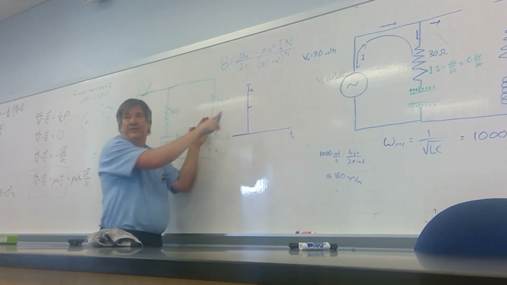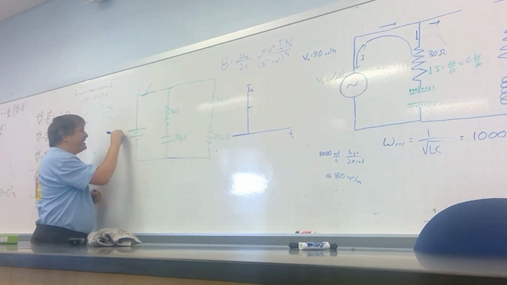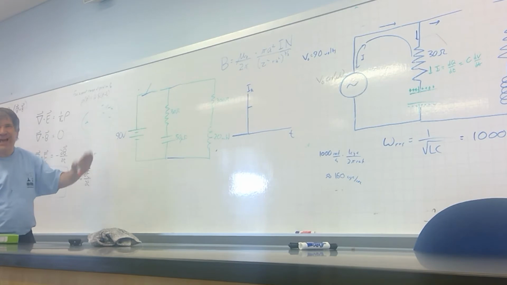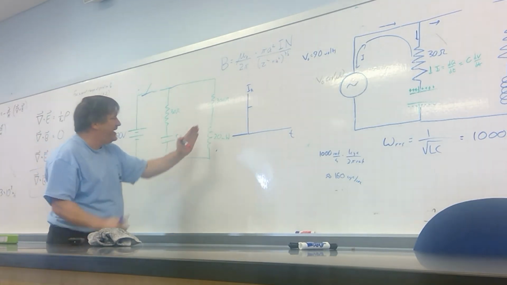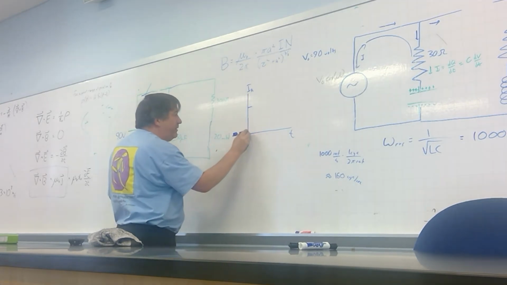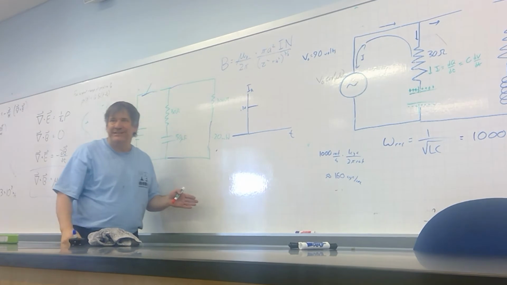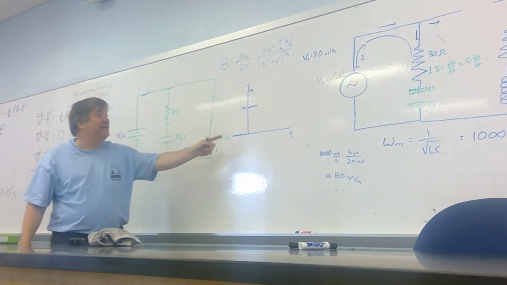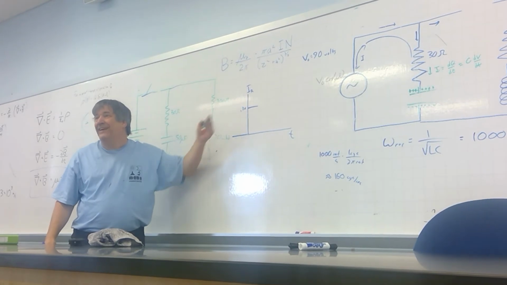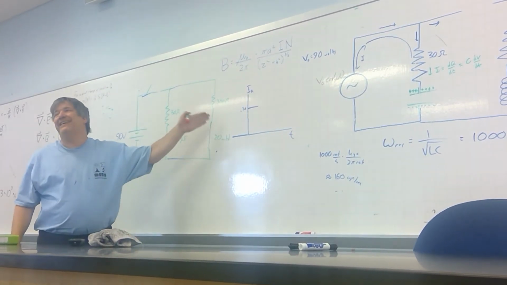It would just suddenly jump to that new value. Suppose this is a 90 volt battery, just like I used to have it as a 90 volt AC source. The only difference is it's now a DC battery. If I just had a resistor over here, then I would say, yeah, the current was 0, and now it suddenly jumps to 0.3 amps. It's allowed to do that through a resistor. An inductor is not going to allow that. It's going to say, it looks to me like dI/dt was infinite for that instant. Unless you applied an infinitely strong voltage spike, that ain't going to happen.